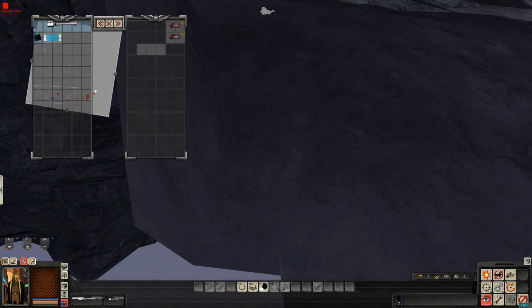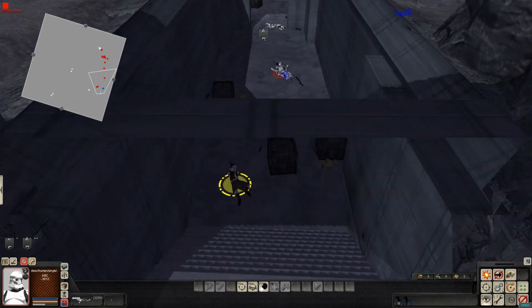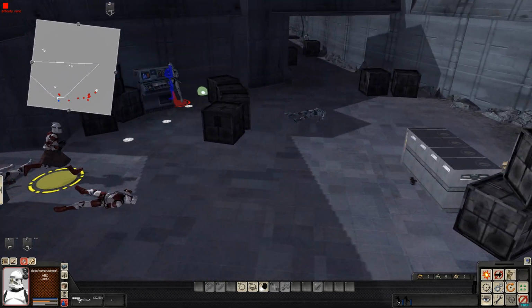Okay, Kit Fisto, you're gonna need to heal a little bit there, bud, because you took way more damage than we had hoped. Got it, sir. Everyone heal. Okay, you're all good. Okay. One shot, one kill. Okay. That was really bad.